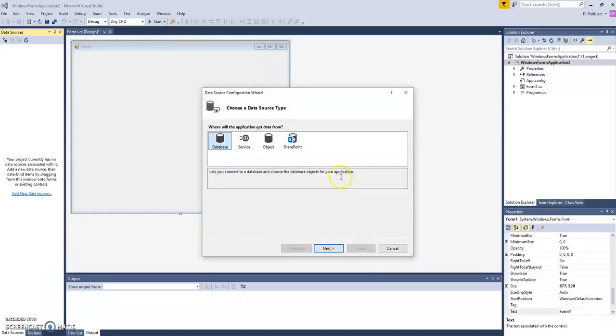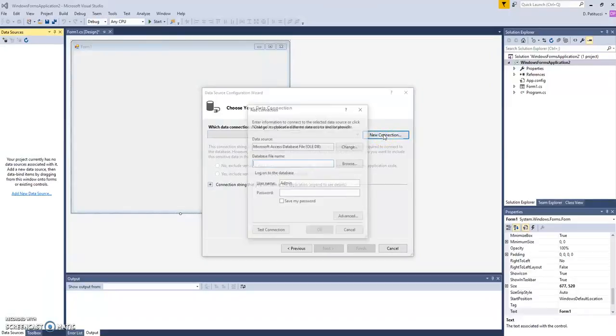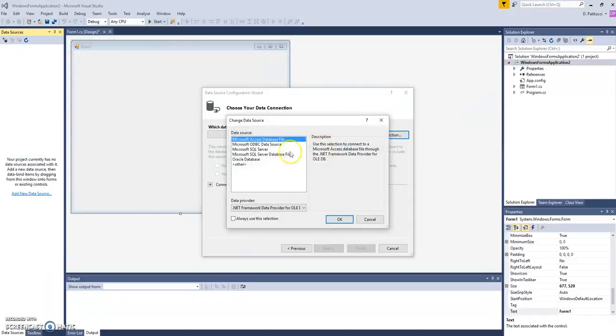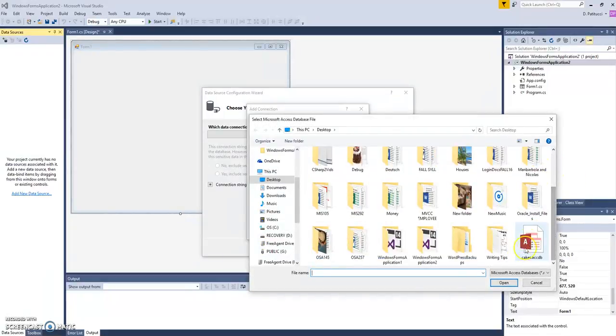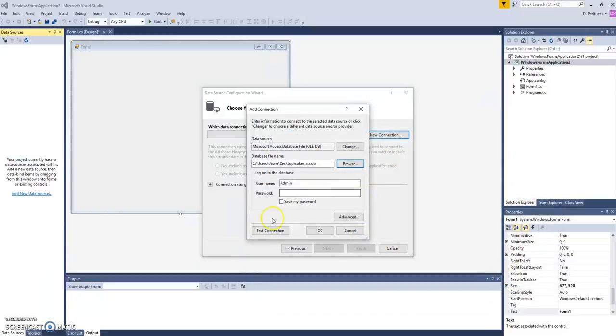Okay, so I'm going to set up a data source to connect to that database, the cake table specifically. So I'm going to click on here. It's pretty easy. You can set it up with the wizard. I'm going to click next. We want the database option most of the time. Later in the semester we're going to go to a different option, but for now always database here and the data set, and I'm going to set up a new connection here. Okay, so I'll browse for my database. We are going to use the Access database for the most part, but if you ever wanted a different option, SQL Server, Oracle, or something, you can set that up. Okay, but we're going with Access, and I'm going to find that database. There it is, the Cakes database, which is on my desktop. I'll test the connection. Everything's fine, and I'm clicking OK.